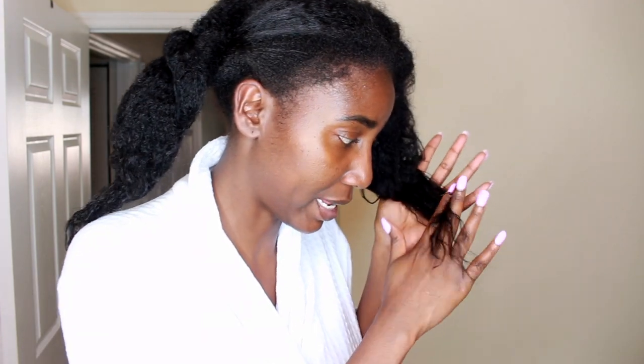So this is my hair fresh out. It feels so good to have clean hair. I cannot wait to straighten my hair and give myself a trim. I have about, hold up. Okay, I have about 5 inches or so of hair. It's gonna look super crazy now because my hair is not even straightened, so you can't even see the full effect. But yeah, I already know all of this is gonna be gone when I do my hair.